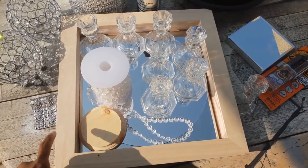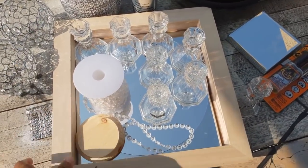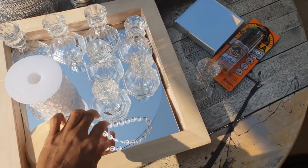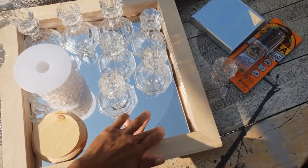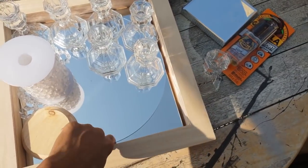But I was going to use that to create another base so that I was not building from inside that bottom planter upward. You want a sturdy base, and there is a little bit of a lip inside that planter, so I needed something to kind of flatten that out. And there's also a 12 by 12 mirror in there.